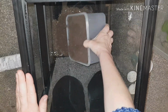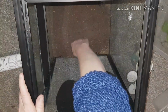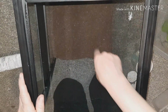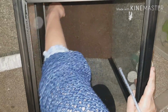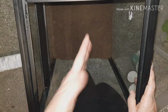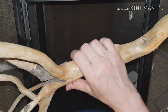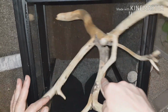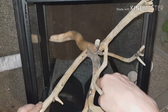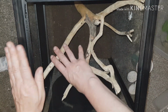Some dirt in. Don't need a lot. Now I found this, the driftwood we found when we went to the beach. We've frozen them, we haven't boiled them, so I'm hoping we can get this to fit in. And they can have this as well as a bramble to climb up. Does it fit? It does.